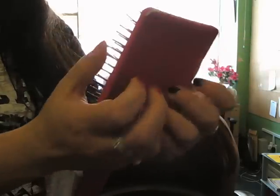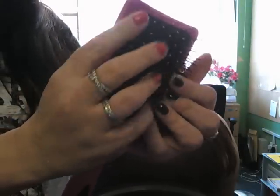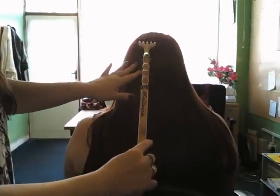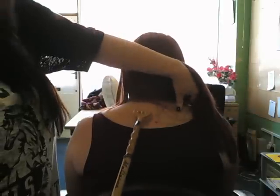I'm gonna be focusing on her hair very gently, with my hands and a hairbrush, and a wooden back scratcher. I'm just going to be using it on her hair and also on the back as well.